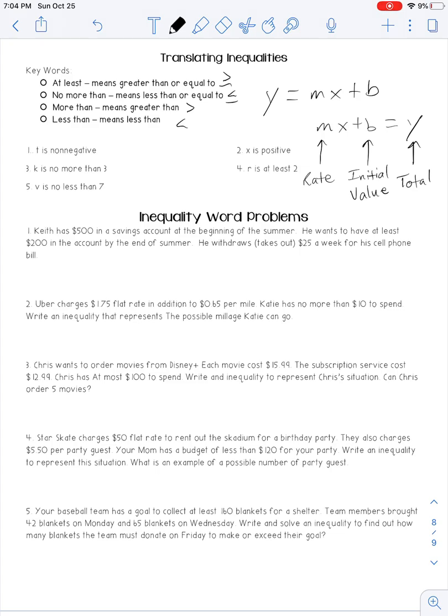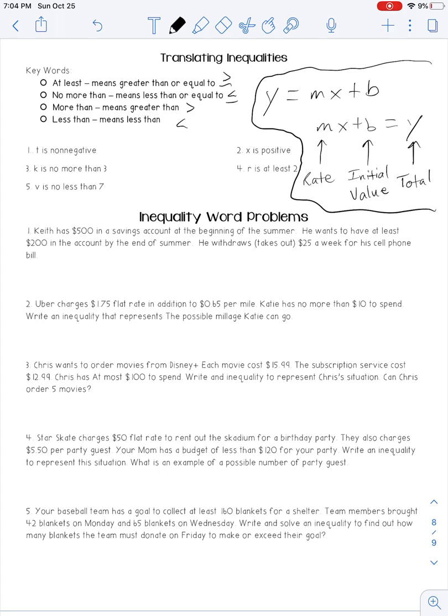Okay, now we come over here to what I'm boxing in right now. When you do the word problems, most of the time you're going to be able to put it into y equals mx plus b. Meaning that's kind of the equation or the inequality. Obviously, it won't be an equal sign. It'll be an inequality sign. But it will be the type of formula that you're going to be plugging the numbers into. And I switched them around because it makes the math easier. So instead of y equals mx plus b, I put mx plus b equals y.